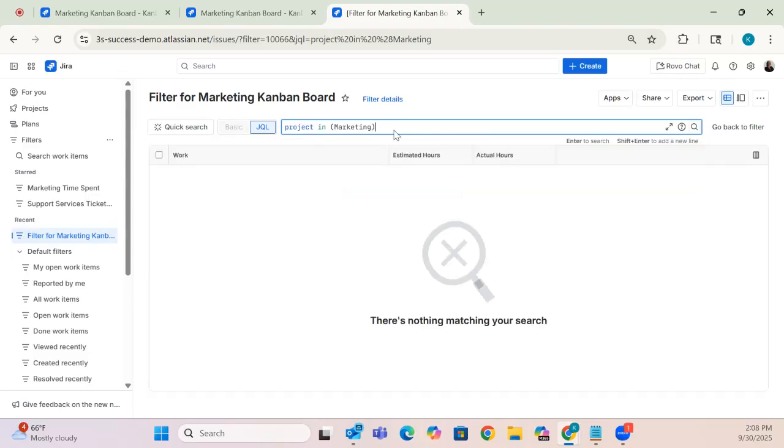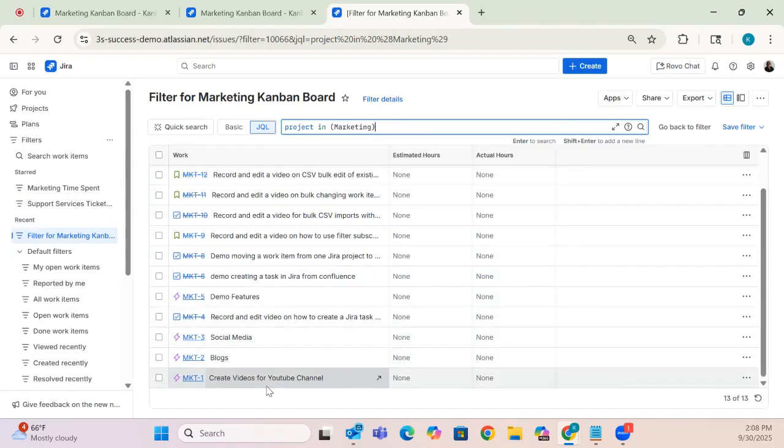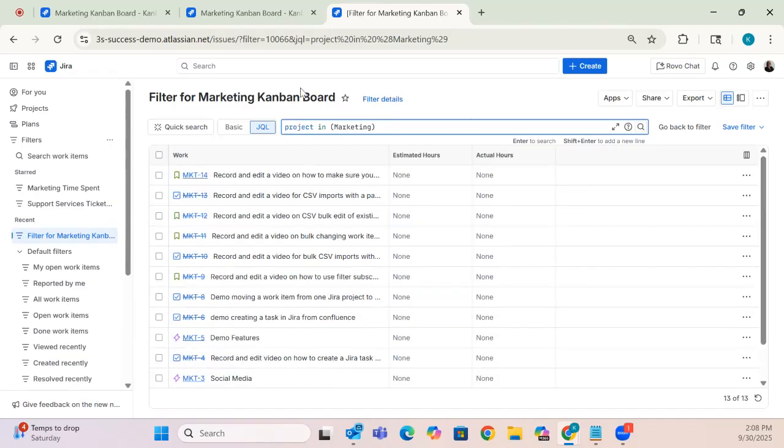And we're going to close that bracket. And now you can see that everything here is populating. So not just the create videos for YouTube channel tasks, but all the other tasks within this project are now populating, which is exactly what I want to see in my project.